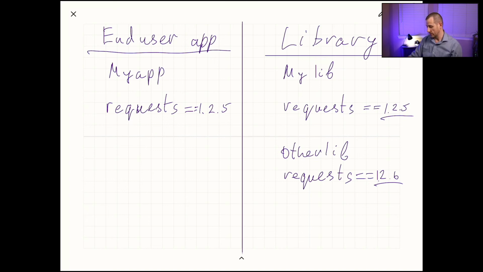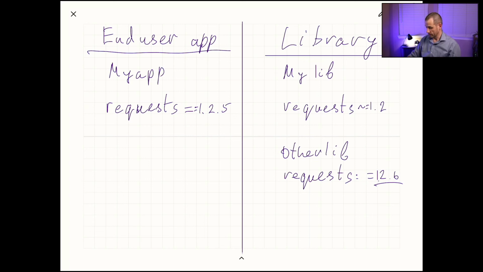But how much to relax? It's best practice to depend on the major version of the library. So if we tested it with version 1, we usually depend on version 1.2, let's say.